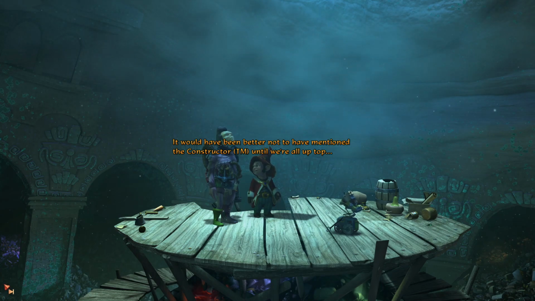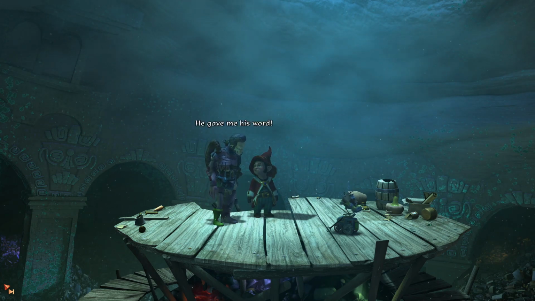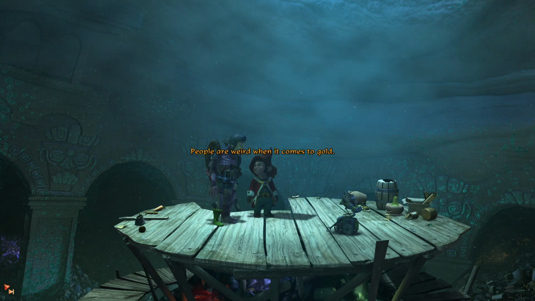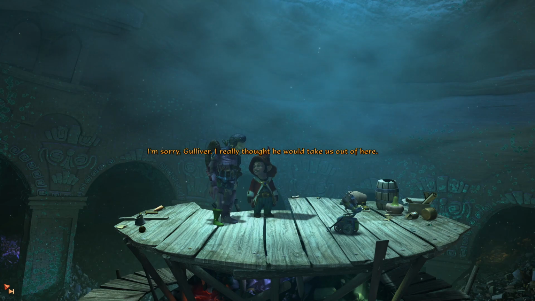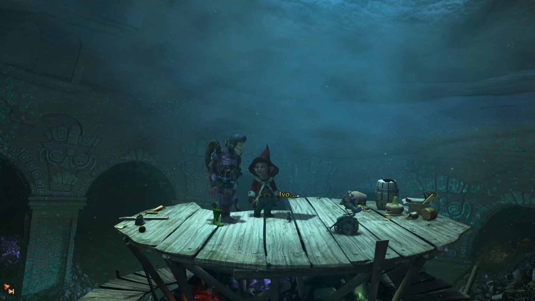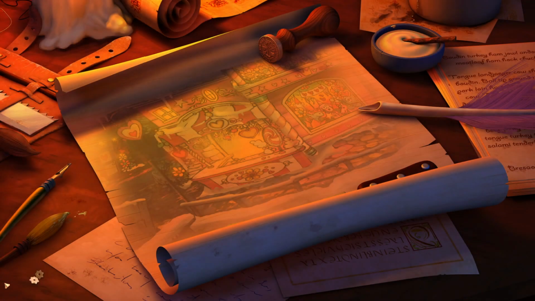It would have been better not to have mentioned the constructor until we're all up top. He gave me his word. How can someone so rich and successful be so dishonest? People are weird when it comes to gold. What are we going to do? Are we going to spend the rest of our lives amongst the rubbish building things for Bill so he can live a better life? I'm sorry, Gulliver. I really thought he would take us out of here. We need a plan. Only I just don't know where to start. Ivo! Princess Ivo is in town. Oh. Back to Ivo, then.